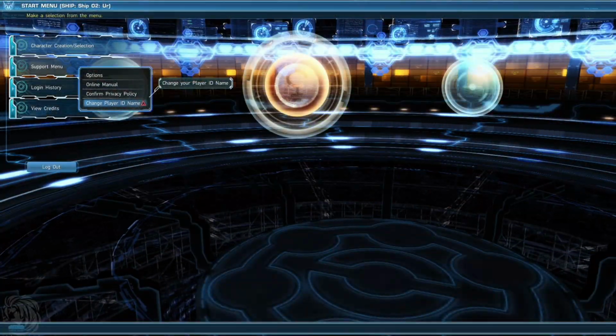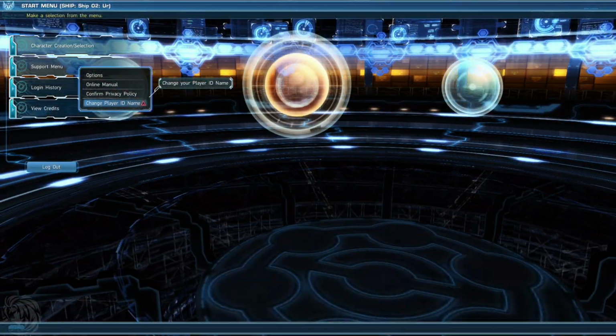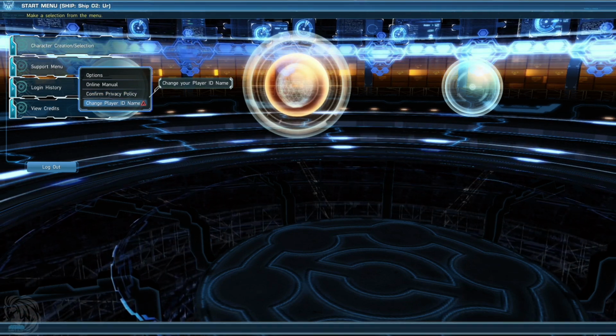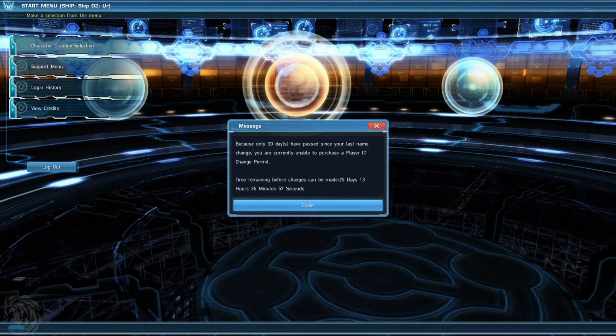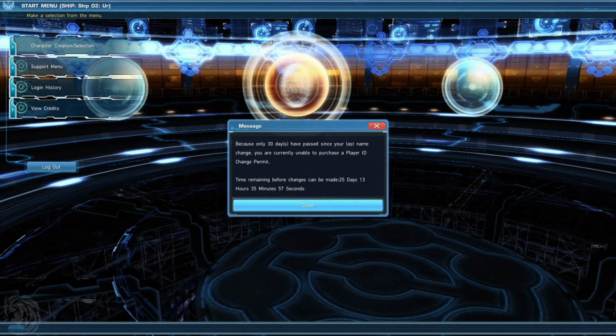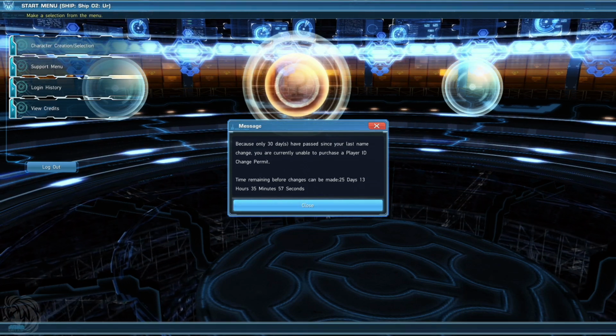So before we get into the guide, I would like you guys to do me a favor. Go to the support menu in the startup menu screen on whatever ship you are. Go to change player ID name. Once you go to change player ID name, you'll be able to choose a username that is unique across all of your characters. This is kind of like your gamer tag that you'll be using.